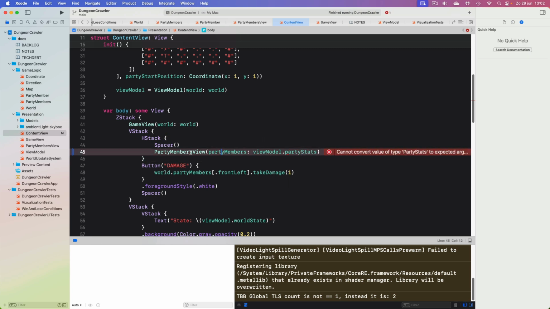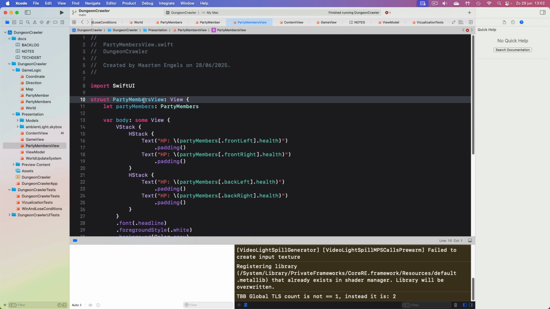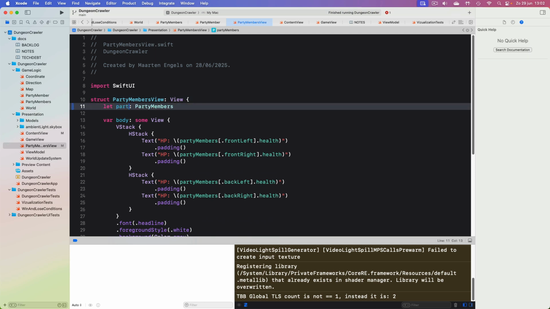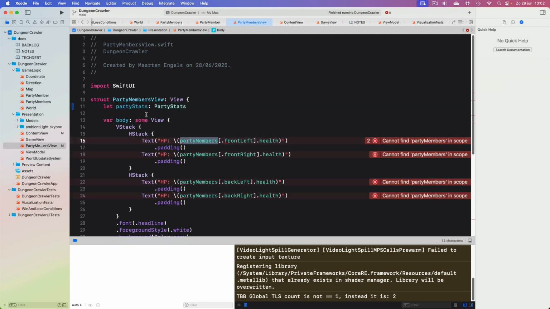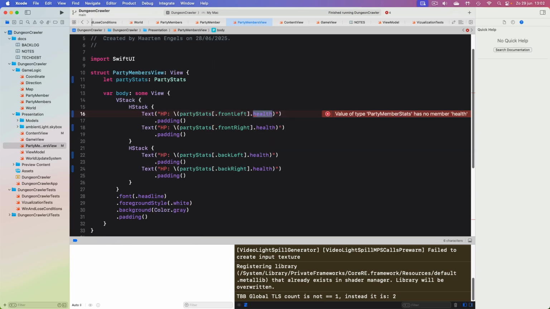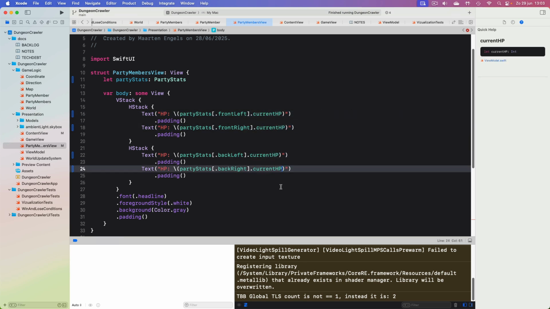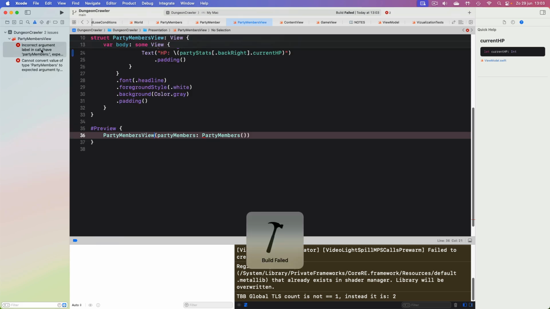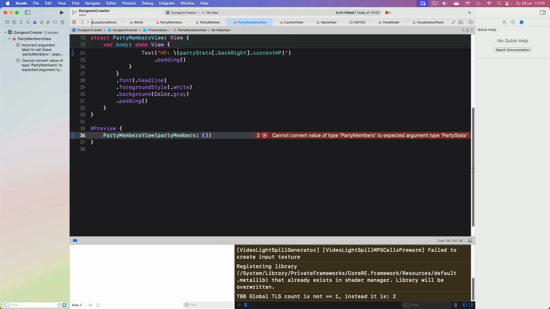And this should take the party stats, meaning that our party members view should take a party stat. And this is now called current HP. I really need to standardize on this. So probably I will call it current HP everywhere, but let's see if this should now become a party stats.